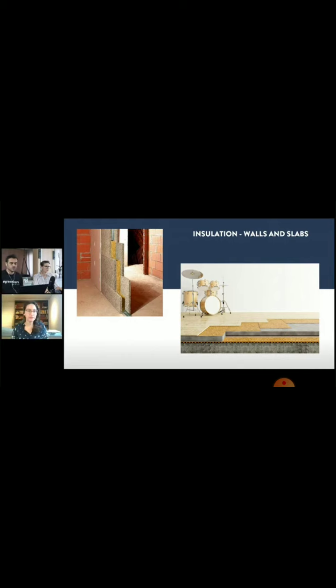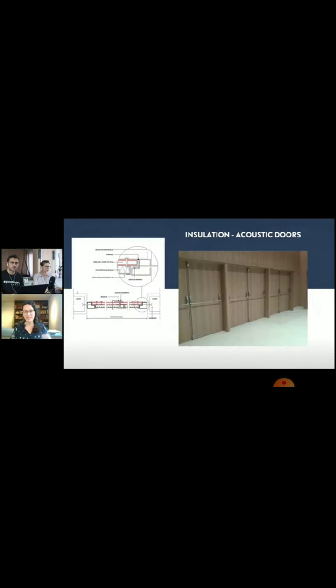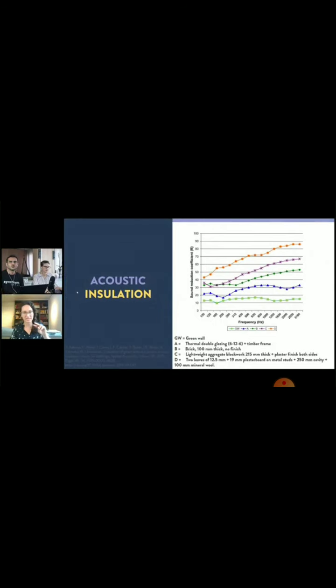Yes, if you could put on that graphic, I think it sums it up. The two things you have to keep in mind about all those materials are, first, thickness: the thicker, the more insulation you get. And second, porosity: the more porous the material, the more the sound goes into the pores and loses intensity inside them. This is absorption, but here we're talking about materials that go inside the structure. This study shows the differences between different materials. The first one, the GW, is a green wall.